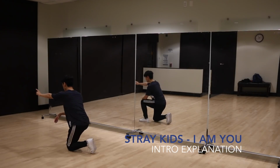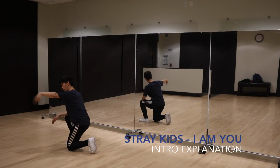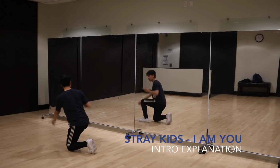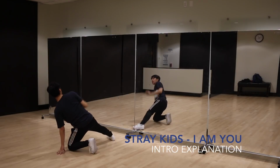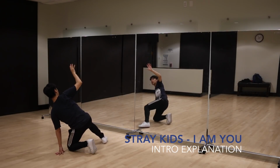5, 6, so the finger is pointing backwards, you're laying on 2, 3, and down, 4, bring it over, 5, 6, on 7, going to look up and bring your right leg out and bring your right hand up in there like this. 7, 8, and it's going to hit on 7, there's a snare on 7, and you're going to drag it in, 7, 8.